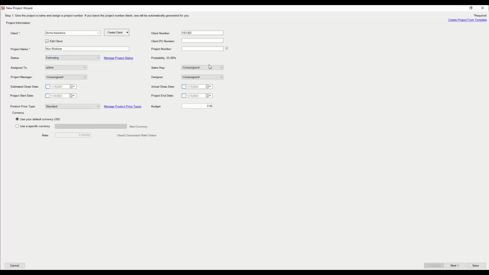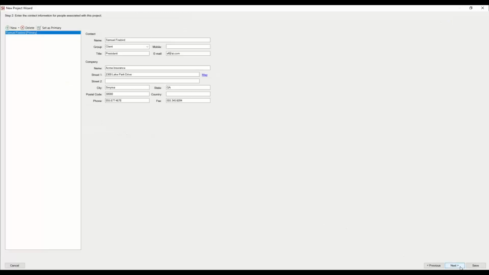You can assign roles here as well, and you don't have to. You can leave it blank, but this does make it a little easier here. And you can do other things like an estimated close date. If you want to use our system for pipeline tracking and forecasting, we can do that. So let's go ahead and slide over here. We've got our additional contacts. So this could also be other trades, electricians, general contractors, architects. You can add them in here if you want.